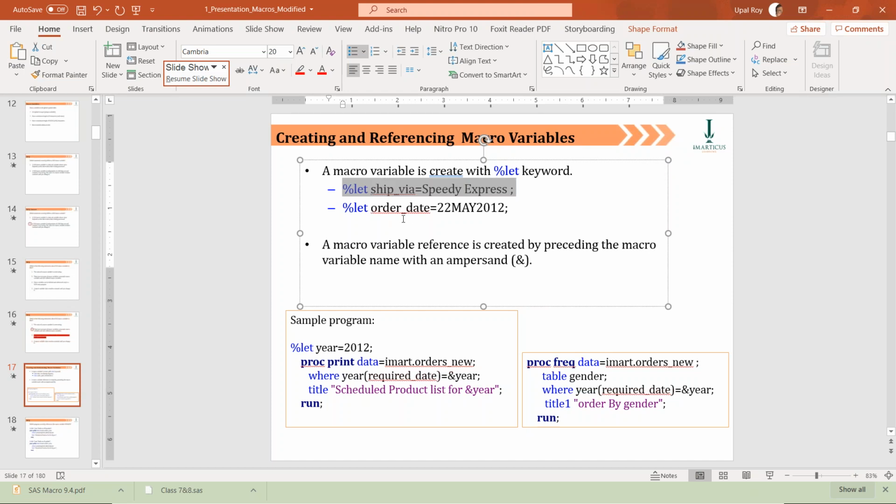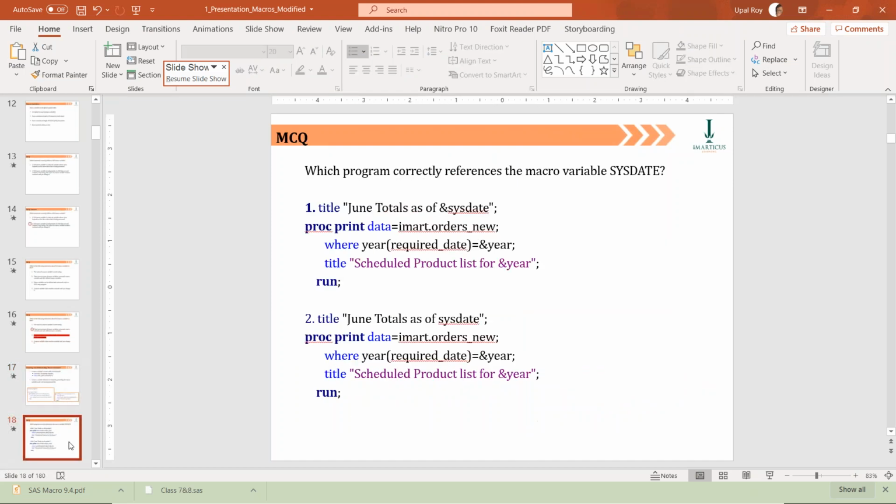If we write ampersand shipvia, what will it invoke, what result will it provide to us? Speedy Express. Speedy Express, absolutely. Similarly, the order date also, it will provide as the order date. And similarly, this year example we have already discussed. So when we are invoking it, it will invoke the year for us.